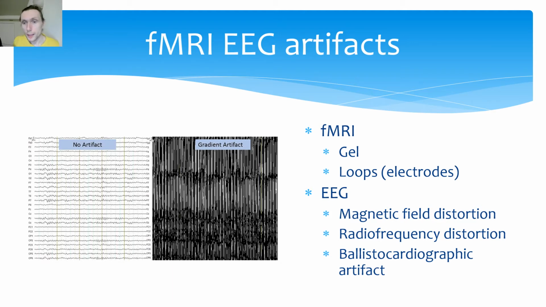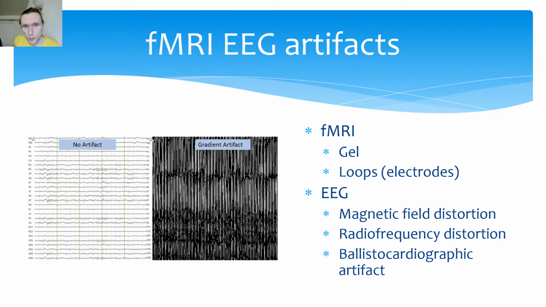Now, of course, the EEG electrodes, which are round, are basically just a lot of small loops. So that will cause a distortion of the MRI signal. And also the gel itself can cause a distortion because there's a lot of fluid in gel, and the MRI signal is dependent on hydrogen, so water basically. So the specific gel you're using and how much gel you're using can also distort the MRI signal.